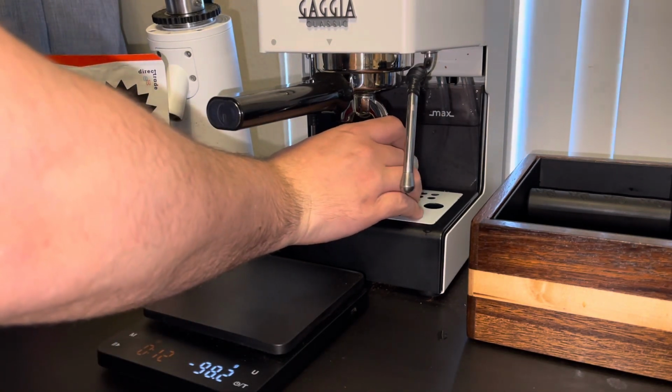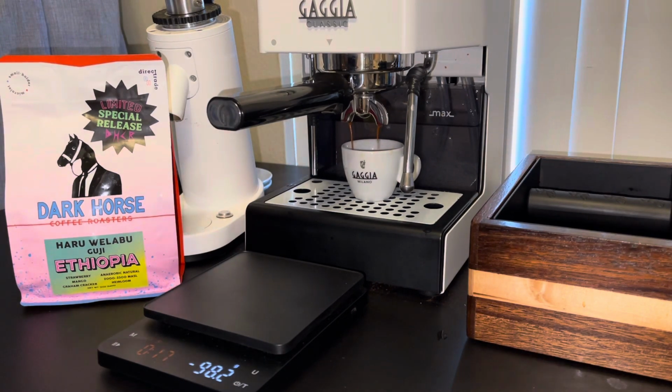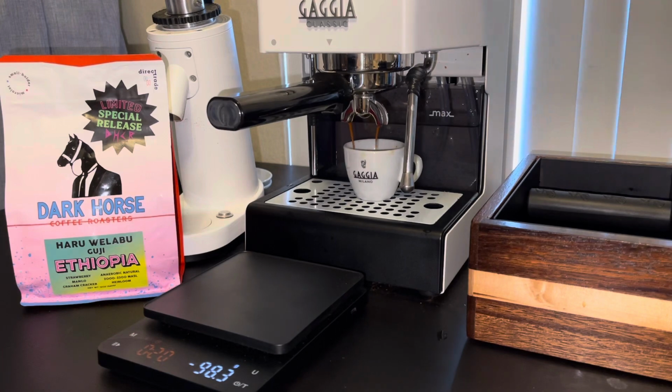Sometimes I have no problem. Sometimes it's a pain in my butt. But here we go. So this is going to be the 1-to-2 shot. I'm pretty sure I got like a gram under a 1-to-2 shot, but I kind of like it that way.